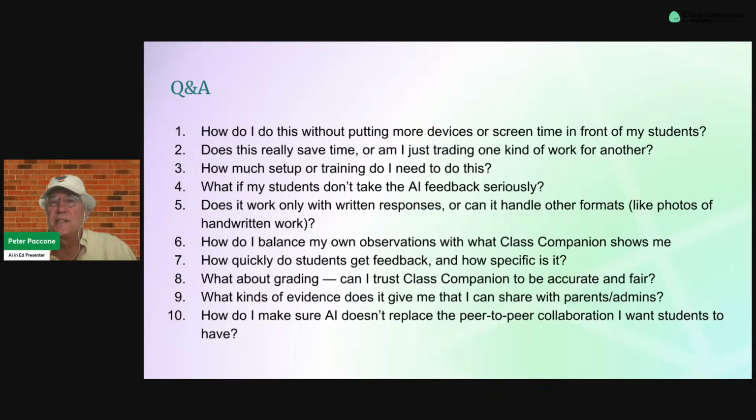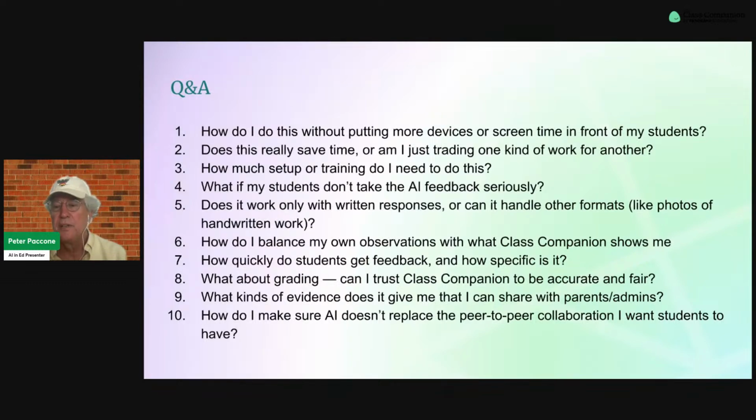But then why not submit? With Class Companion, the kids take a picture of what they wrote, their handwritten response, and they simply upload it. There's a little button there, upload, and it uploads, and Class Companion can read that. Although, let's face it, handwriting is handwriting. As someone who reads a lot of handwritten stuff, and certainly did years and years ago as a state reader on another kind of writing project, it can get very, very difficult. And the AI will periodically struggle, which of course affects accuracy.